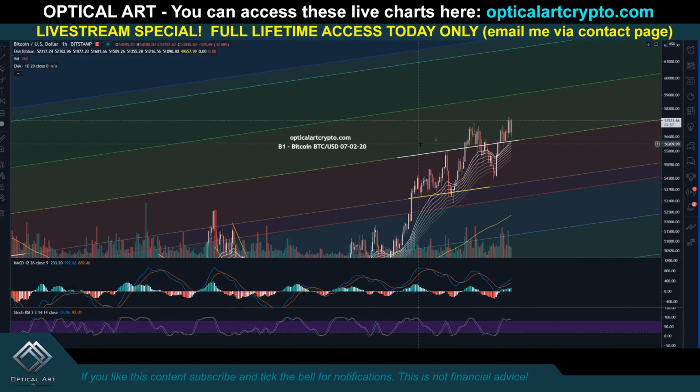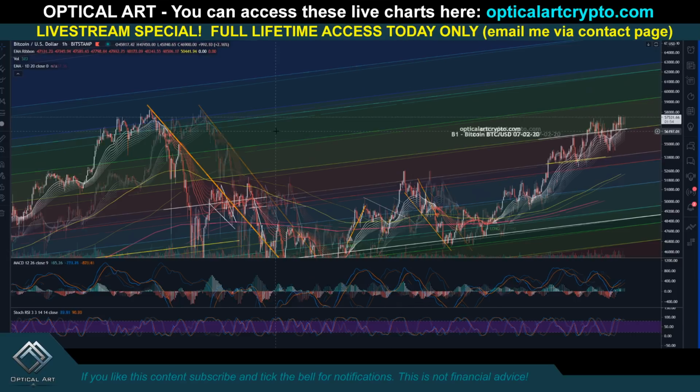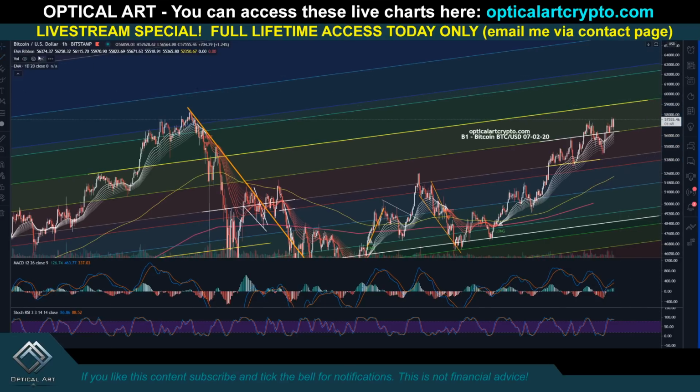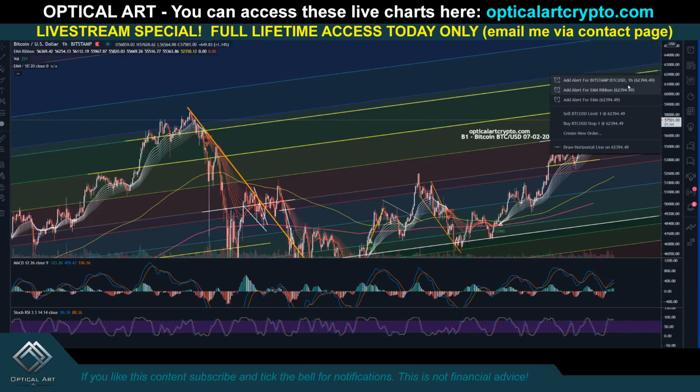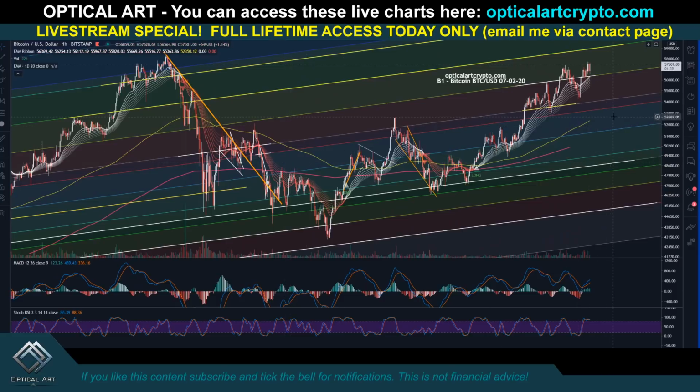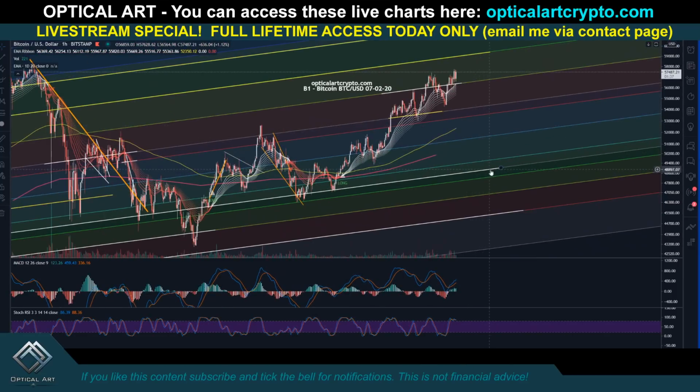So let me give you some support levels, resistance levels to watch. If you'll notice, this is the next strongest resistance above. So this is your first one. Your next strongest resistance above will be this one right here. So let me give you these targets, and you'll notice you can see that price has been respecting all these fib channel lines, and I mark them off. So this one's the strongest.